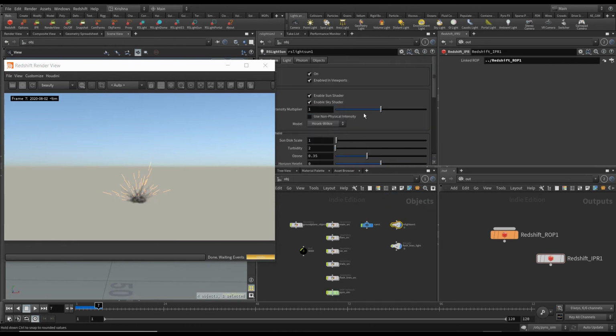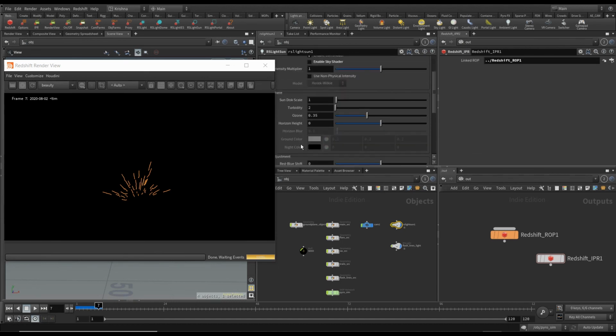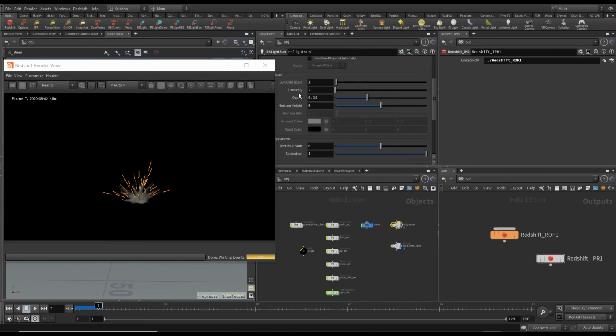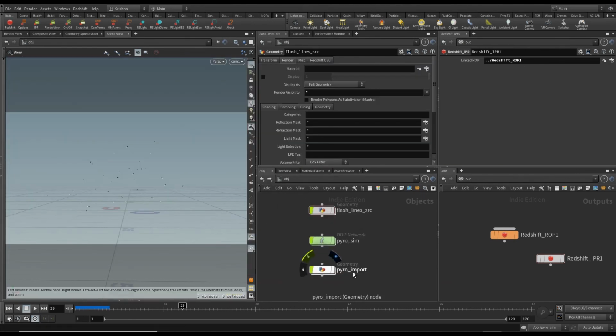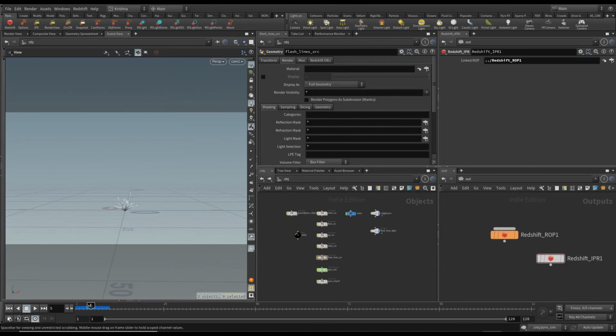I, however, don't like the sky shader. Yeah, that's a lot better. I mean, it's not a lot better, but it's okay. It's going to work. It's fine. If I increase the kind of volume contribution scale of the sunlight, you'll start to see our smoke come out, which is good. Okay, I've just removed the display flag of pyro import because I didn't want to run through the explosion sim. But now if I render, you see it's gotten much smaller. So in effect, what this is doing is it's emulating motion blur.